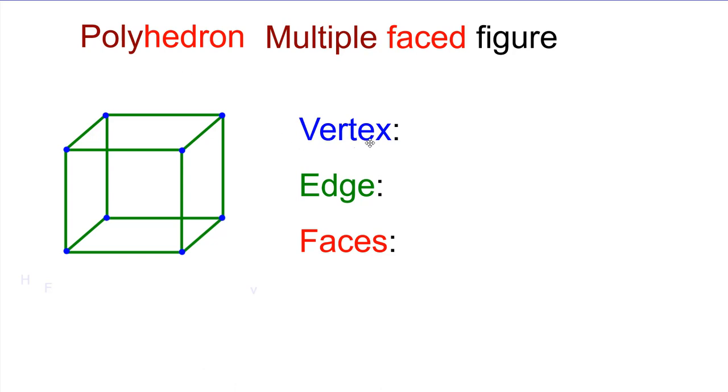Then we have vertex. So a vertex, just like a vertex of an angle, is just a point. So all the points that are on the ends that make up the cube are the vertex, or the vertices, if we're talking about plural, more than one. The edges are just what you think they are. Those are the segments that are made up by connecting all the collinear points that exist in between the vertices. So we connect those to give us our edges. I've got our vertex in blue, edges are the green, and then our faces, like the front face here, are going to be in red for the whole thing today.